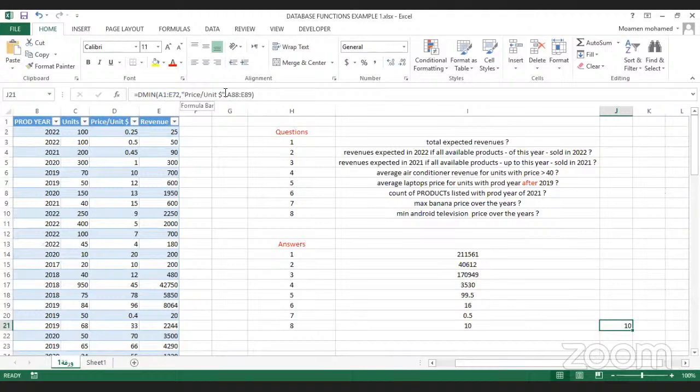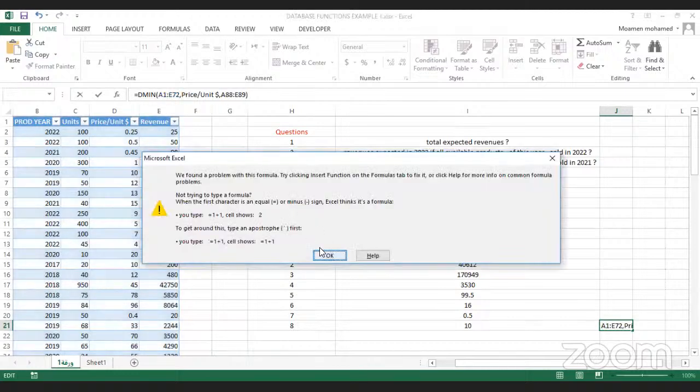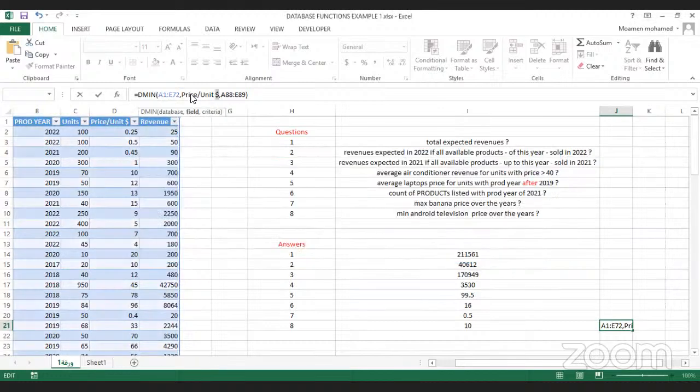Don't forget the double quotes, because if you miss the quotes, it may give you an error. Let's try it. Yes. So without the quotes, Excel can't parse the field argument. So you need to write double quotes.